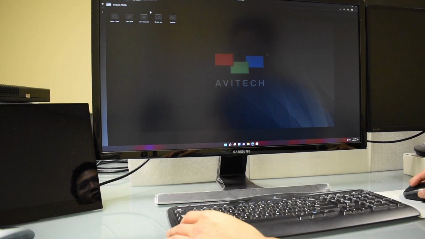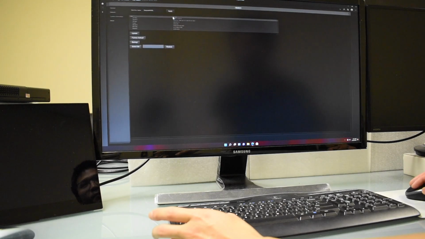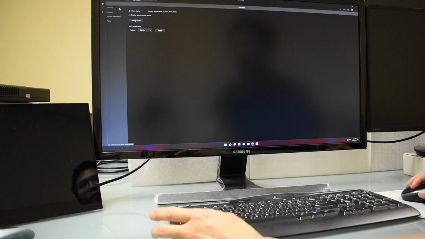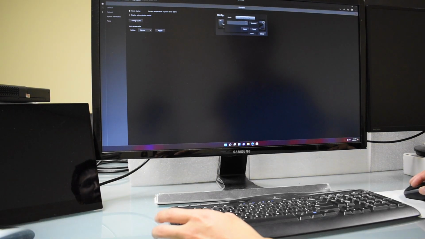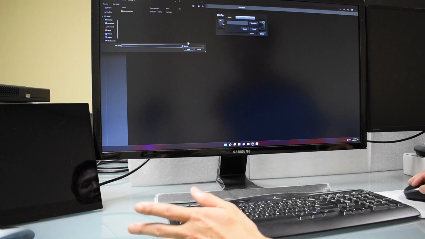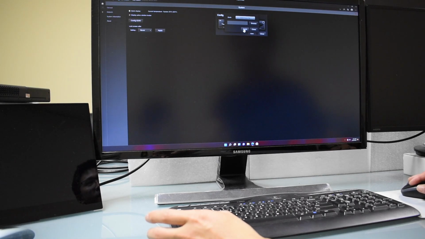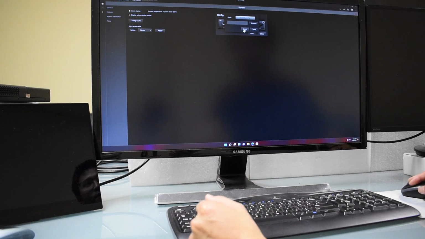The first new feature is the ability to change the EDID, configure it manually. So if I go to the web browser and I click on System, I click on General, and then I click on Config EDID, that gives me these inputs. I can choose any one of them, browse an EDID from File, select it, and then press Open. And then click Apply to set the EDID of that input.